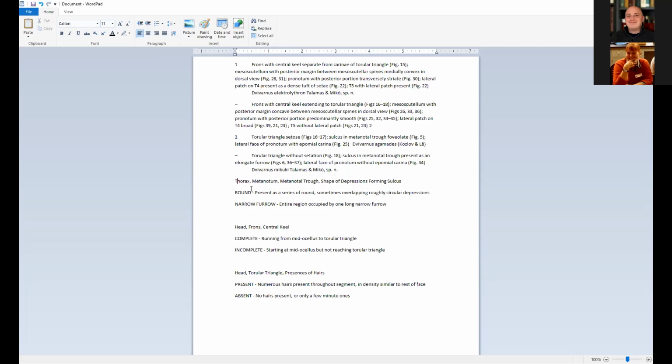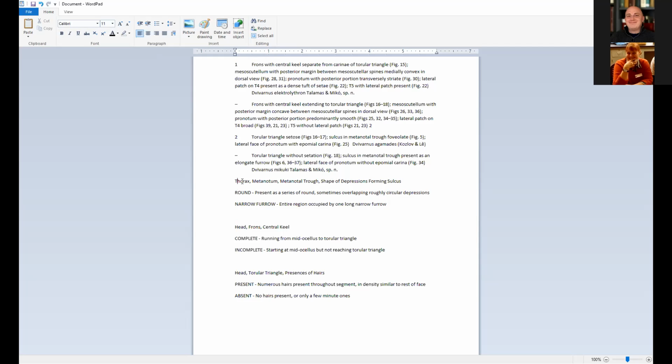And then the states would be, and Elijah may completely disagree with me in this presentation, but the main feature would be round and narrow furrow. Notice that this seems trivial, but it really helps. Here I've got it capitalized. I capitalize things that are the key summation of the differences. So when you're using these keys a lot, as a lot of people are, particularly the complex guides, rather than have to read things over and over, you got it. That's the round one, click, rather than reading it and then going, oh yeah, that's the round one.